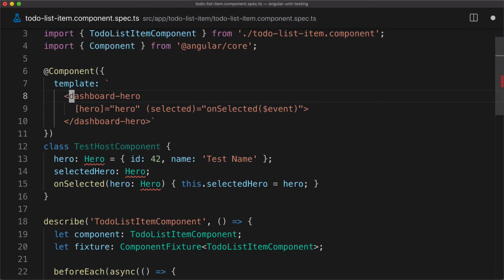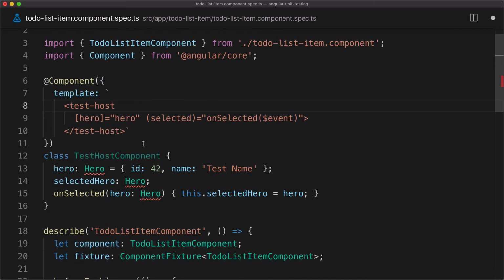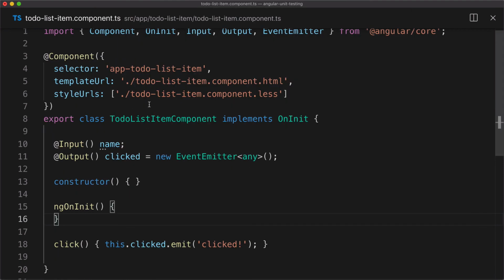And what we're going to call the new component, I'm just going to call this test host, just like this. Okay. Or no, actually, no. What I need in this template is to use the component that we are testing, and the component that we are testing is, again, app-todo-list-item.